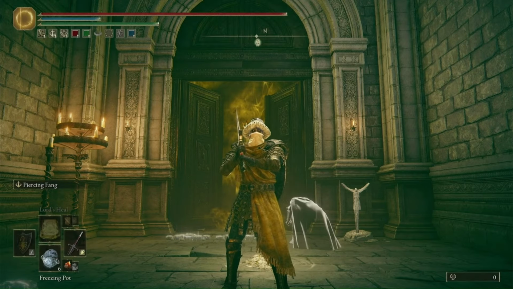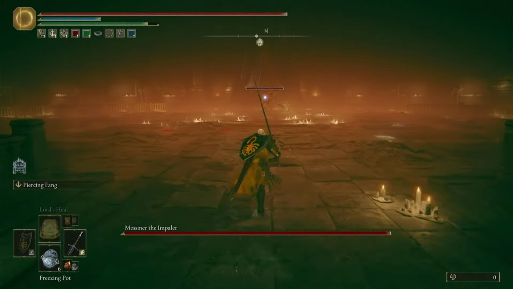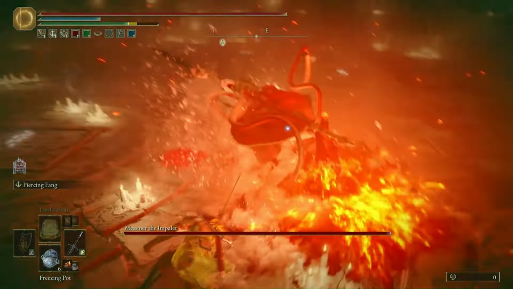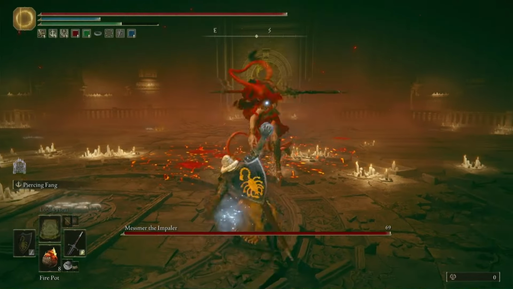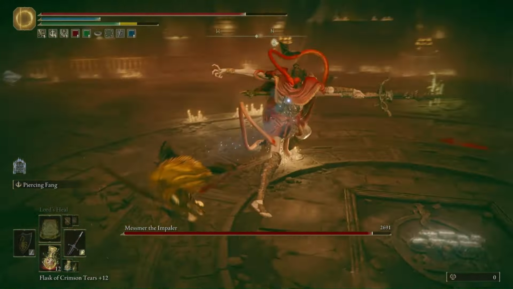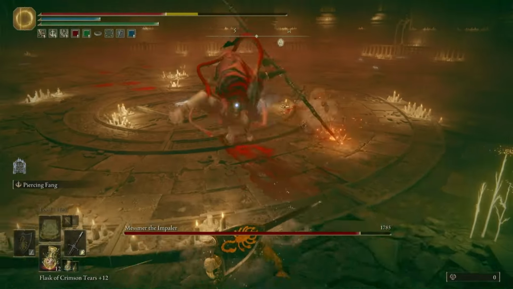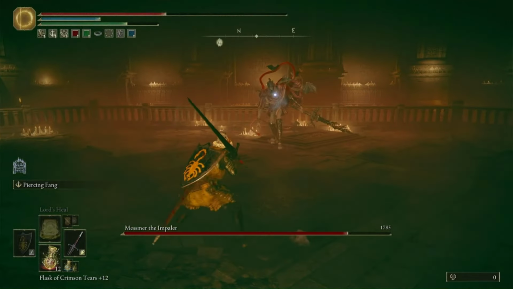For phase 1, the most important thing to do is rush in. We're gonna rush in, wait till he goes up in the air, and when he comes down, we're gonna dodge. And then we're gonna dodge the second blast and instantly throw some freeze pots at him. And now, we're just gonna roll all of his attacks, while getting jumping attacks any chance we can.